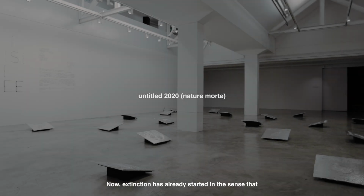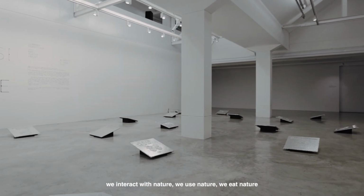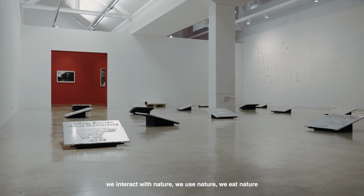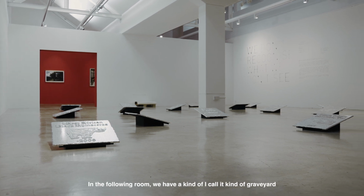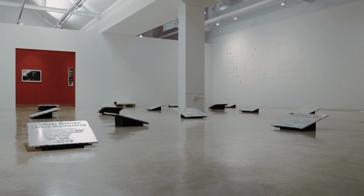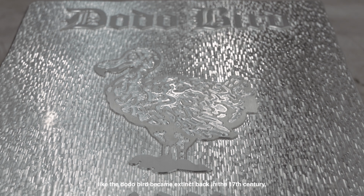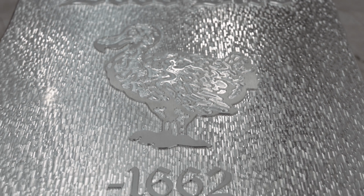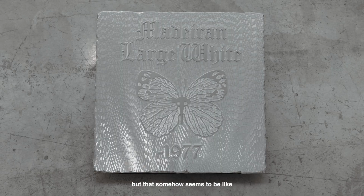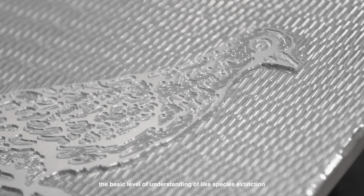Now, extinction has already started in the sense that, of course, we interact with nature, we use nature, we eat nature. In the following room, we have what I call a kind of graveyard. I think most people know the dodo bird became extinct back in the 17th century. But that somehow seems to be the basic level of understanding of species extinction.